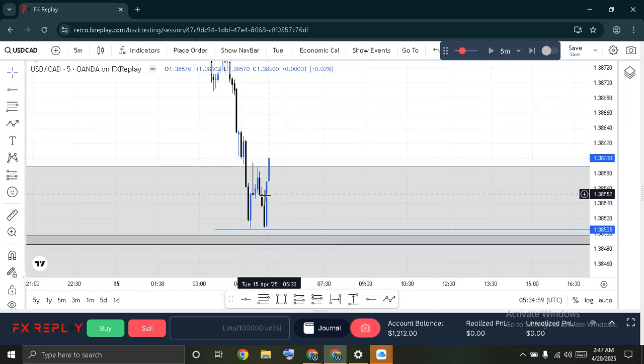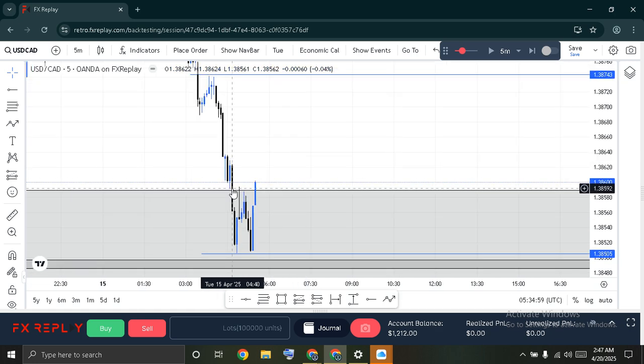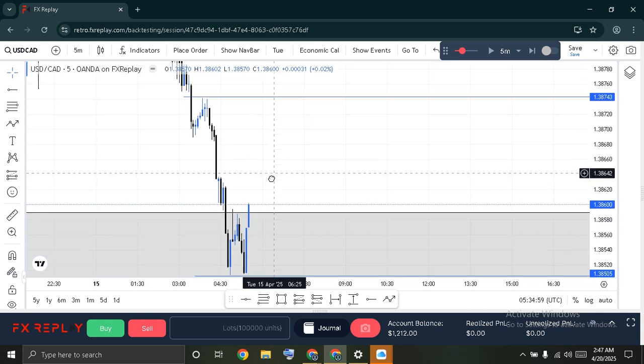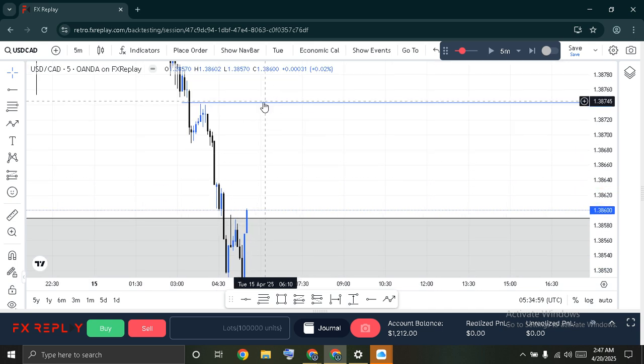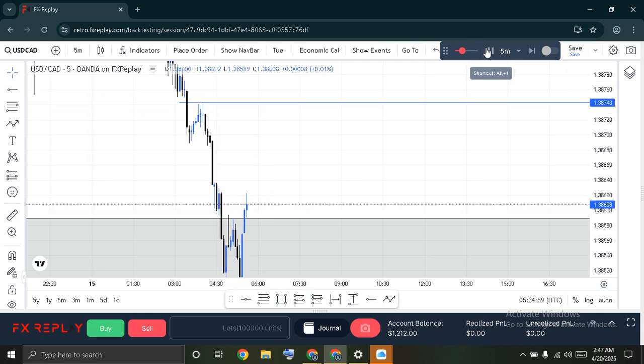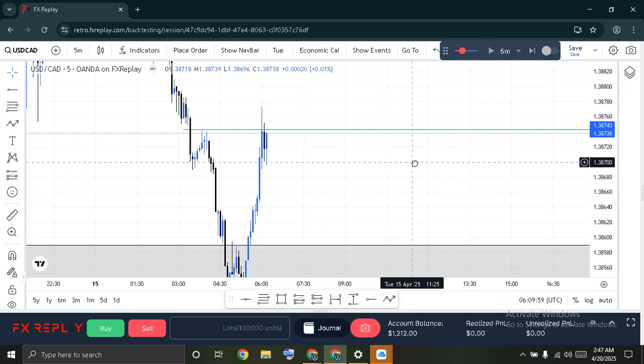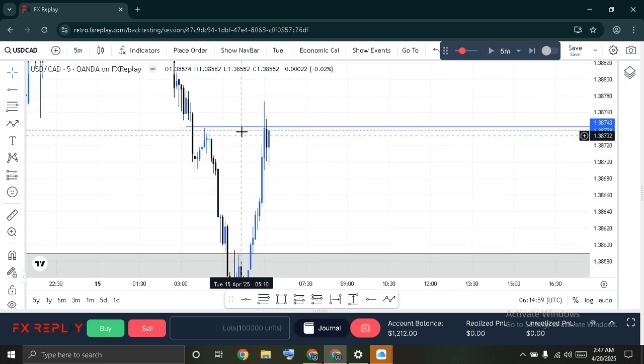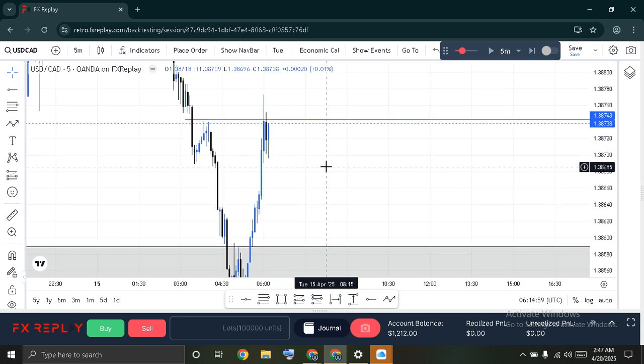Price failed to break here. Broke here. Most people definitely want to enter over here. But I wanted price to break this particular point before I'd get an entry. So price came here, and when price wicked here, I was like, maybe another day. I'll probably find another entry another time.